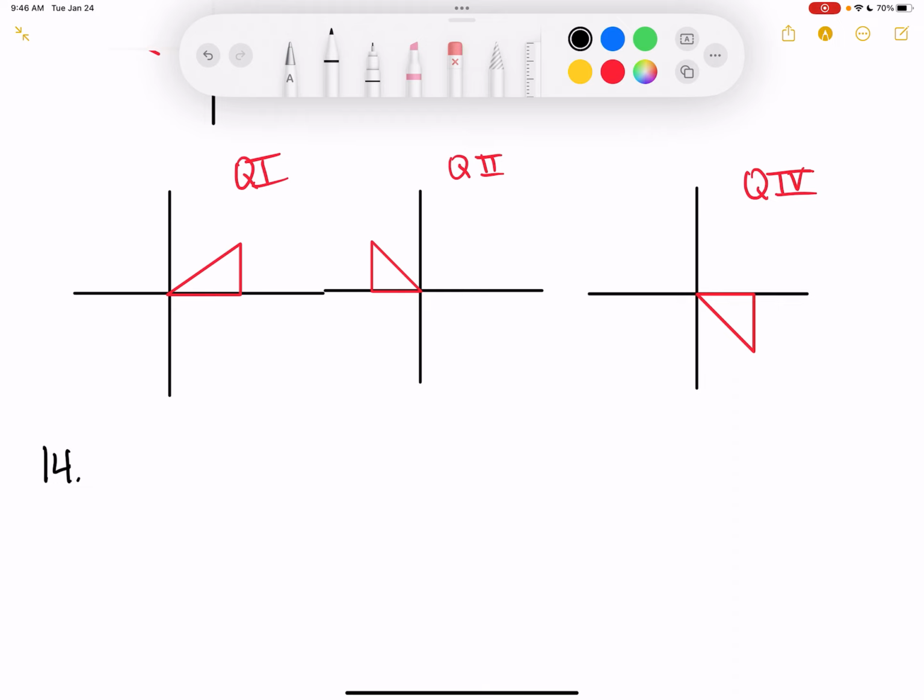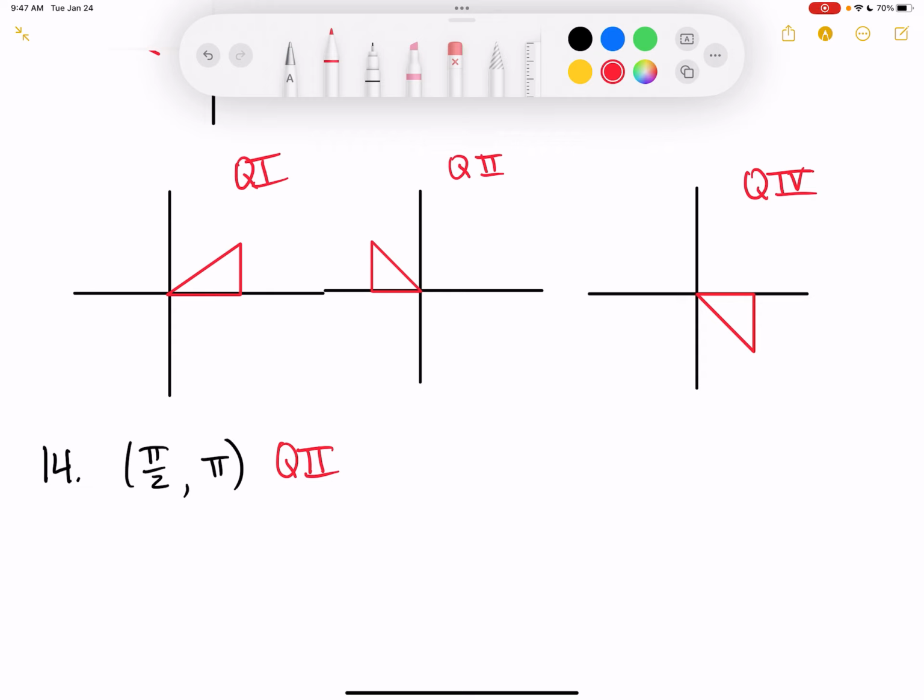Definitely don't. All right, the next one says to state the sign, positive or negative, for sine of t, cosine of t, and tangent of t for the values in the given interval. So basically, this is what we've already done. I'm just going to show you what they're looking for. It means from pi over 2 to pi. So what quadrant is that? Quadrant 2. So it wants to know what sine, cosine, and tangent, in that order, is.